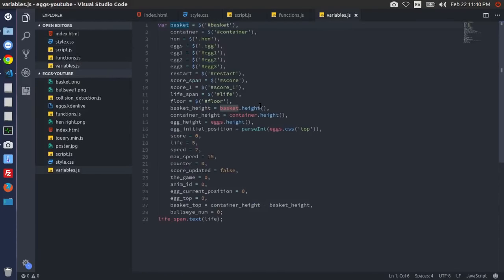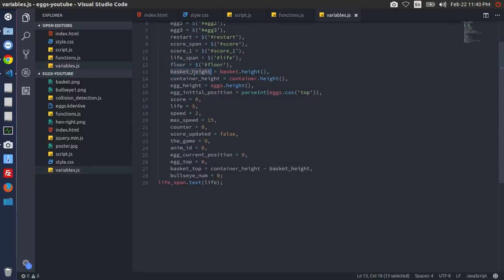Like I said before, in the variables.js file, I have already declared some variables to use in our script. These are just variables. I have selected the basket object, container object, hen, the common class hen, eggs, common class egg, egg 1, 2, and 3, restart, score span, score 1, lifespan, floor, basket height, container height, and the egg's initial position before the game starts.